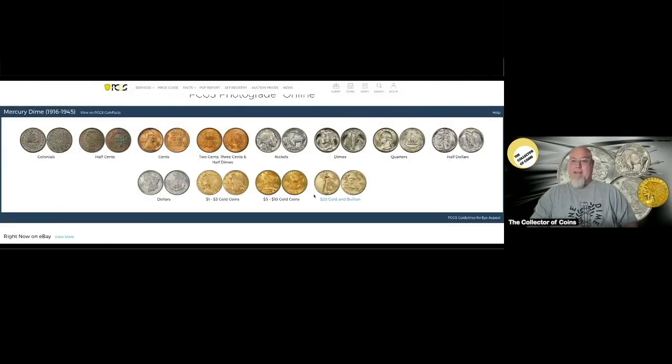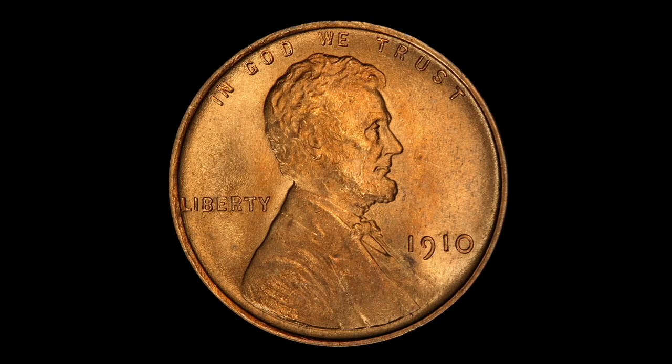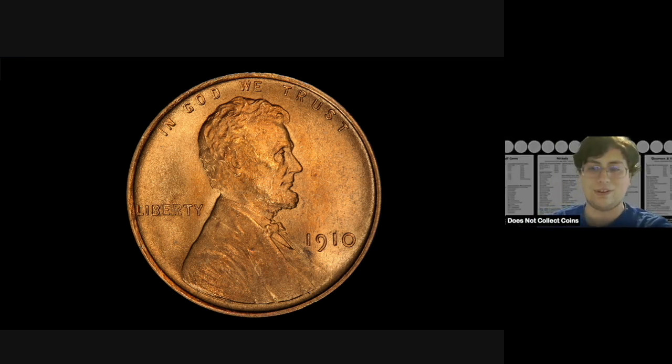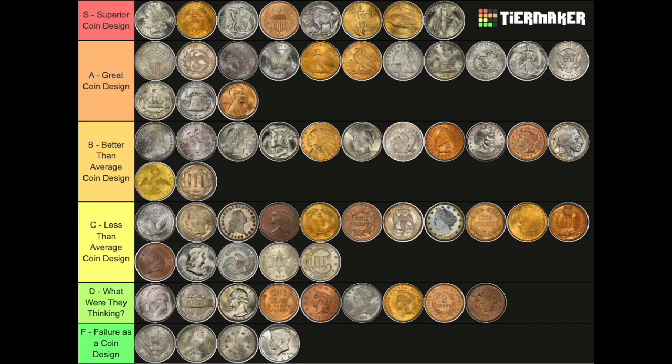All right, let's go back to some Lincoln cents. We got the Lincoln obverse design with Abraham Lincoln. Still on the obverse. How would you rank this design? I think the penny obverse sets the gold standard for modern coin portraits. I think it does it very well, offers great detailing, is not just a head, but is a full body. I would put this in A tier. I think this is what you want when you have a bust coin. Yeah, I think they did a really nice job on that design.